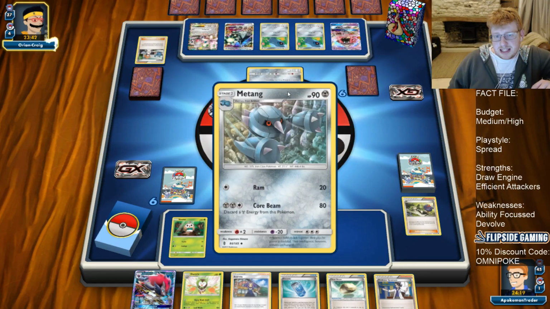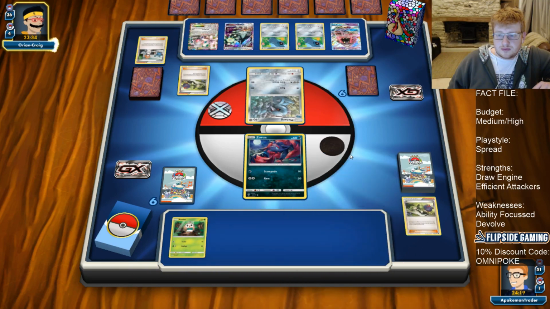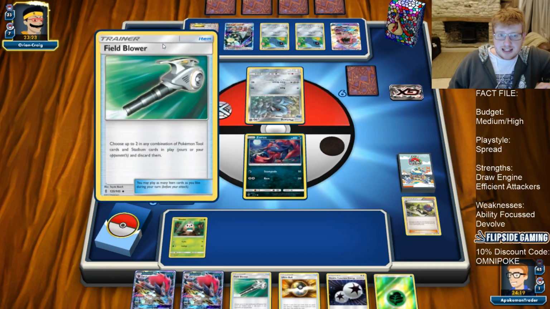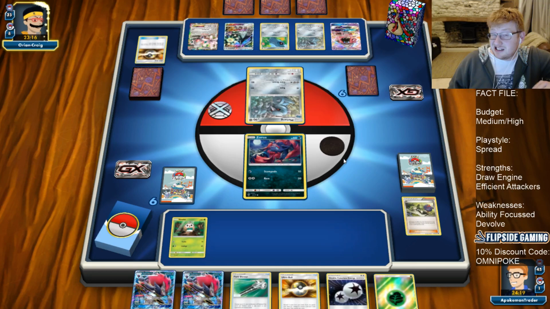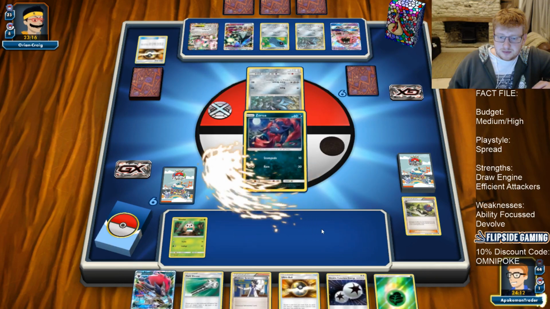Right, they have Metang. And just an N straight away back to us. They're also able to Ultra Ball, grabbing a second Metang. Seems good. They have an attachment they can put anywhere. Where would they want to attach? Yeah, they're just going to pass. Picking up Sycamore's pretty good.